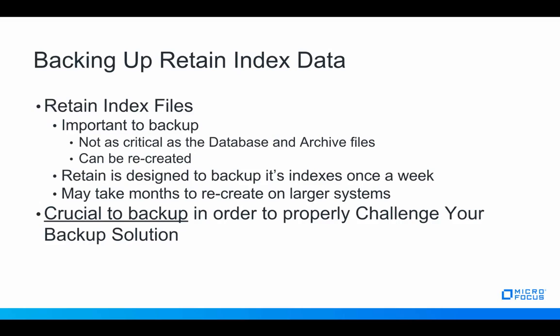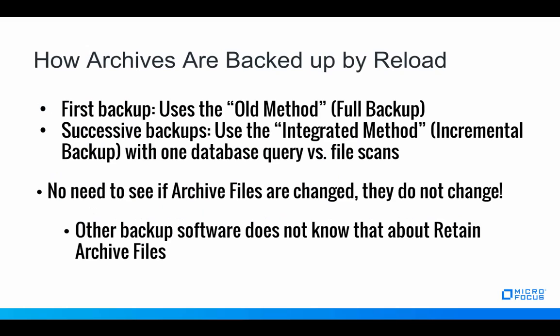And then the Retain index files, we've already talked about these. It's important to back them up, and it's crucial to back them up if you want to properly challenge your backup system. But important to back up in general. Okay. So we've already talked about this. How are things backed up with Reload? First backup is the old method of full backups. Successive backups use the integrated method, where we do a database query versus file scans.